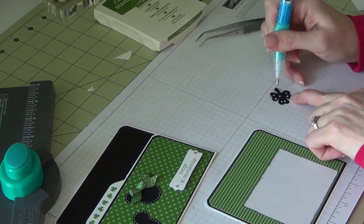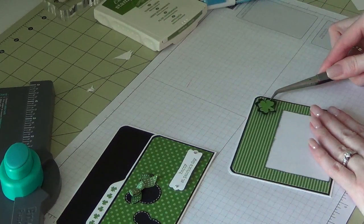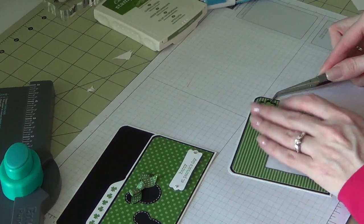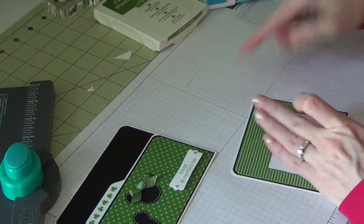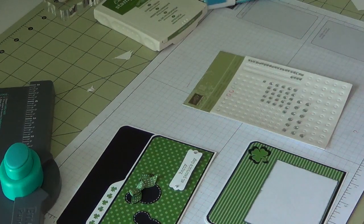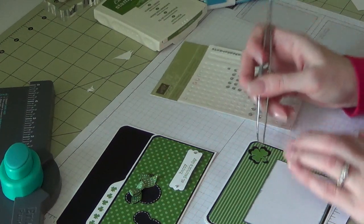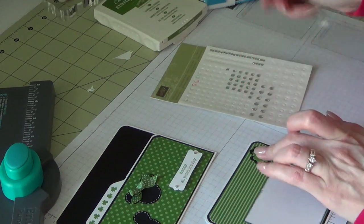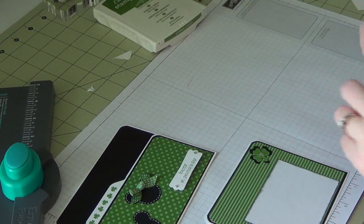So I'm just going to attach this straight to the corner of this insert up here. Just like that. And then I'm also going to add a rhinestone to that, and I'm going to add one of these larger ones right in the center. Oh my goodness, I am so sorry.